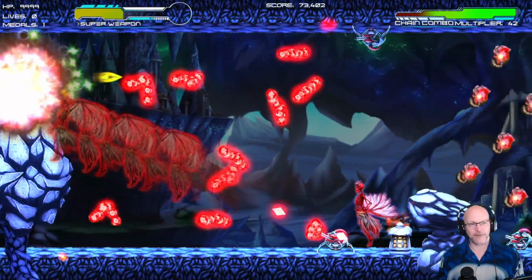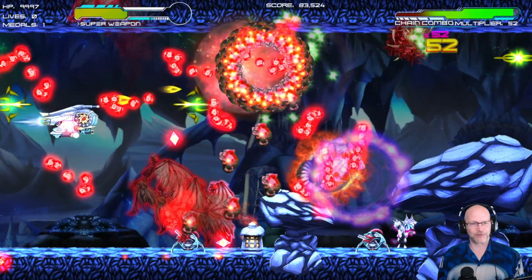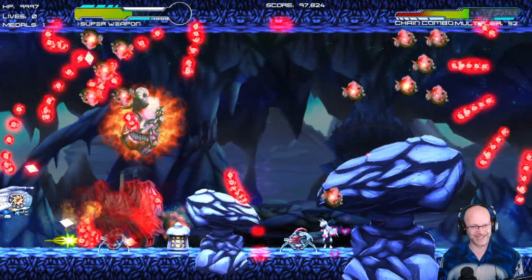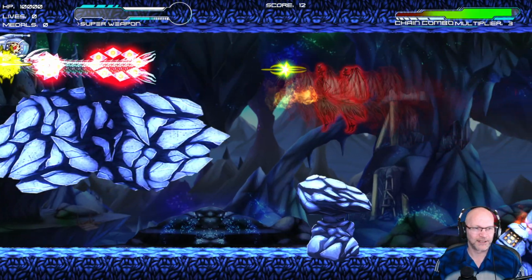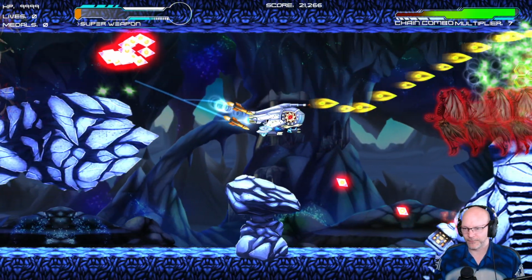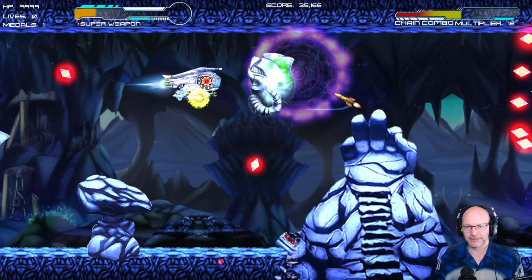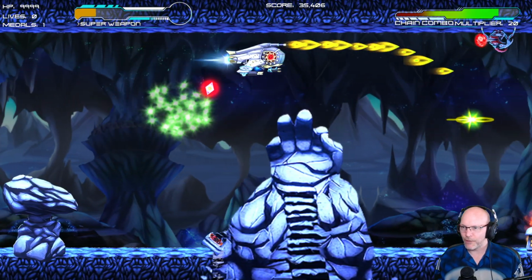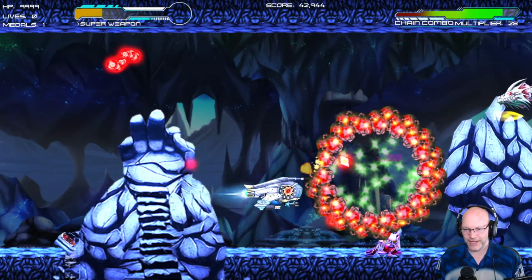Crap. We can do better. Real quick. All right, here we go. Just have to stay on top. It's all about using your bottom weapons to make sure that you kill things as fast as you possibly can.